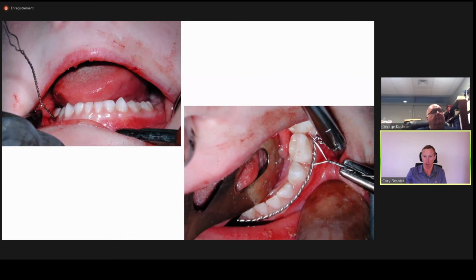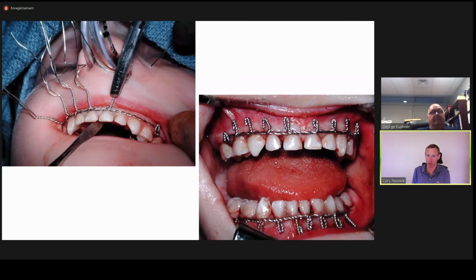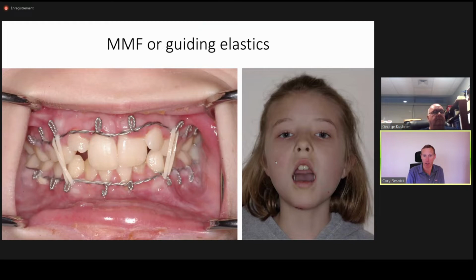And the application after the cable is created and applied to the posterior components of the dentition is really the same as applying the Erich arch bar, except that with the Risdon cable, the circumdental wires also become what are used for the intermaxillary fixation component or the elastic components, rather than having separate lugs on the arch bar as the Erich arch bar does. But the Risdon cable is very versatile, just like the Erich arch bar is, in that it can be used for intermaxillary wire fixation. It can be used for postoperative guiding elastic usage, and certainly a combination of both techniques. So it has that same advantage of versatility as the Erich arch bar does.